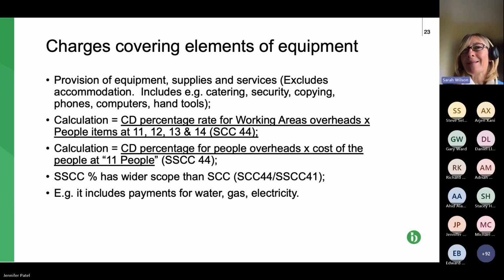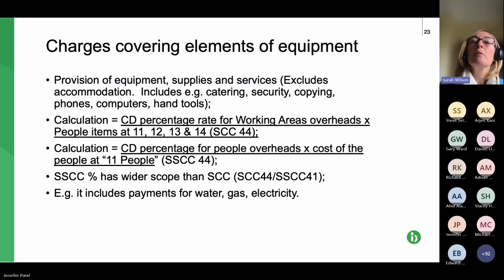It includes all of the above, except it doesn't include the water, gas and electricity, which is included in the shorter schedule. Now, that's quite complicated, but to make things slightly more complicated, these percentages have been removed from NEC4, which possibly, in terms of understanding how it works, makes it simpler, because it just means the subcontractor has to prove the costs for all of these items, rather than working out which ones are on a percentage basis and which ones aren't.